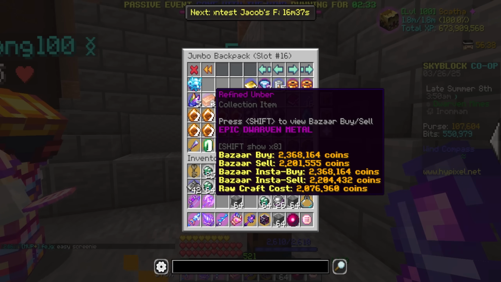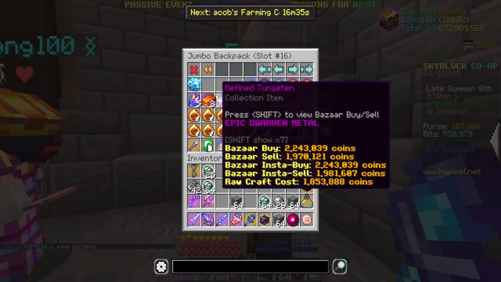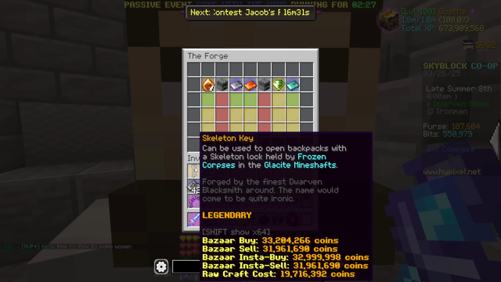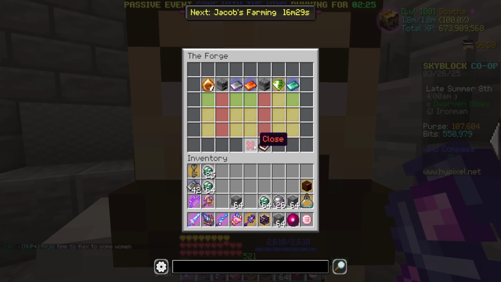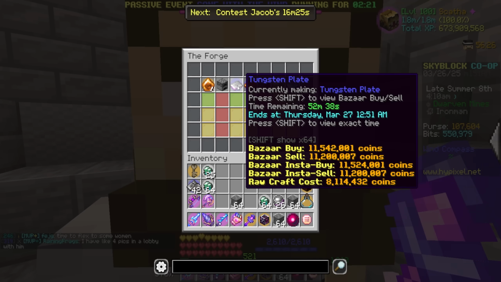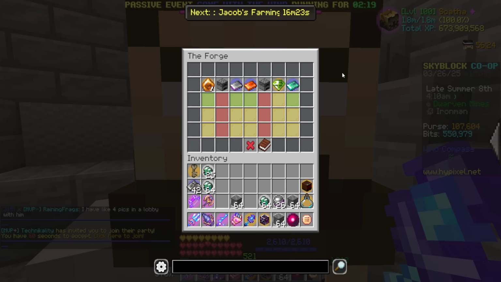I guess technically 6 and 7, so I have like 7 keys worth forged here, and then 1 here, so 8 keys ish, and then this will be another, so almost 9 worth of tungsten and umber. So I guess that's not bad.